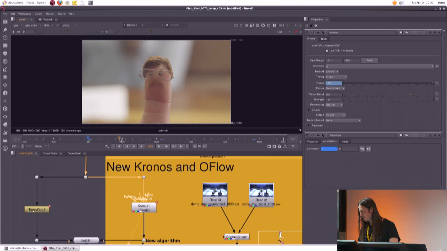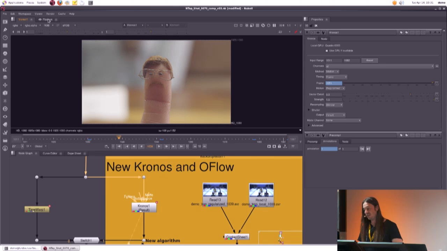So the nice thing is that he's used our new Kronos node in Nuke 9. And with this, we've added a new motion estimation algorithm, which vastly improves the vectors, and it gives us much smoother warps and much more consistency between the frames, so there's much less popping. In this particular example, the finger's not moving that much, so I can't really give you the best example of popping. But we have an old example from Tron, which in the old Kronos node, it failed really, really badly. There was a lot of bubbling, a lot of popping through and through.